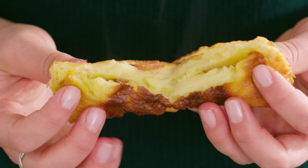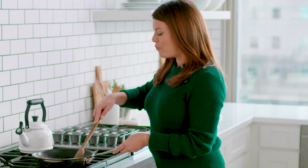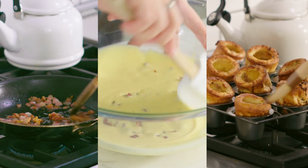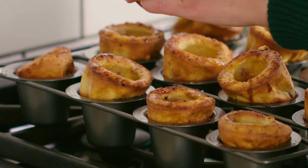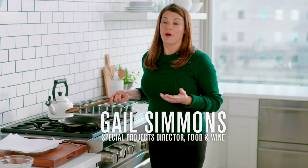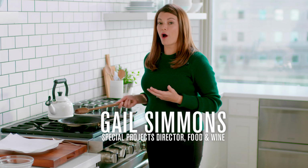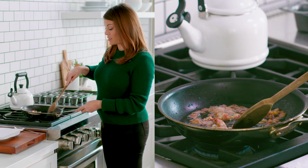I created this maple bacon popover recipe because to me it's the perfect mix of something that is a true American food with a little twist of Canadian flavor. I was raised in Toronto, Canada, and I'd never had a popover until I moved to America about 20 years ago. I start by cooking down some bacon in a non-stick skillet.